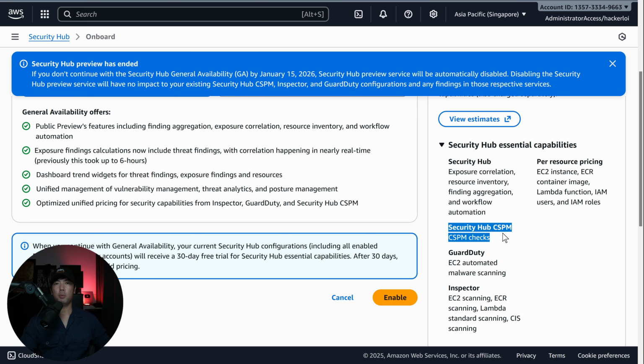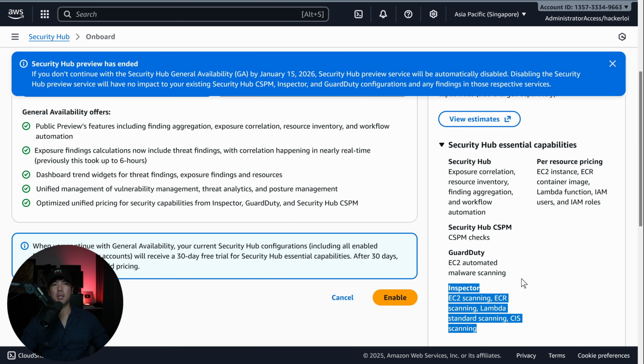There will also be GuardDuty, which is a threat detection service. All right, so in this situation, we have the EC2 automated malware scanning. So if your EC2 is exhibiting some kind of possible security finding, then what will happen is the EBS volume will be snapshotted, all right, and it will be scanned to look out for malicious software. So we have done a tutorial on that too.